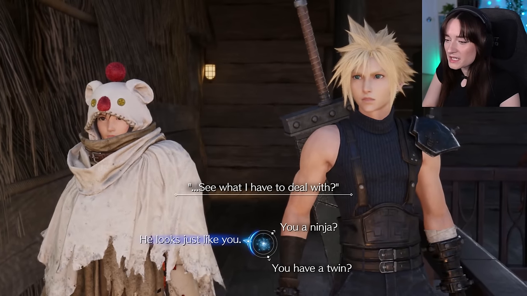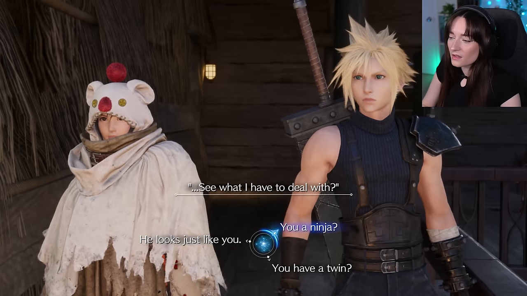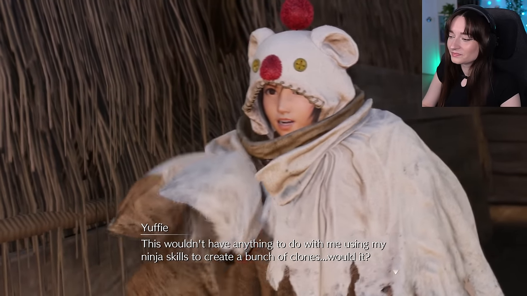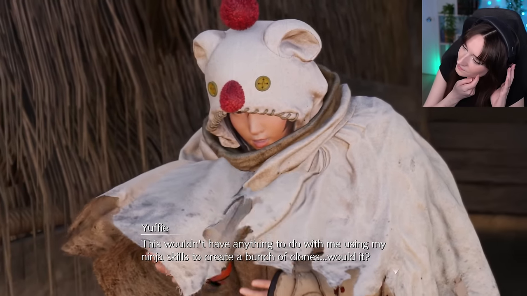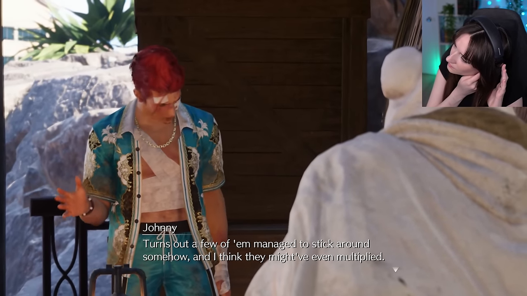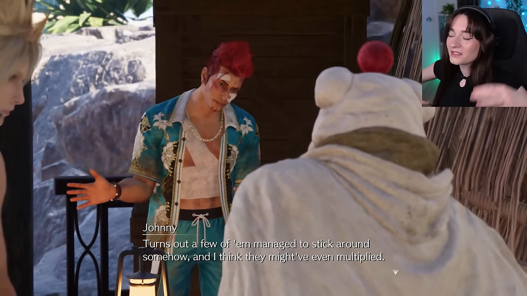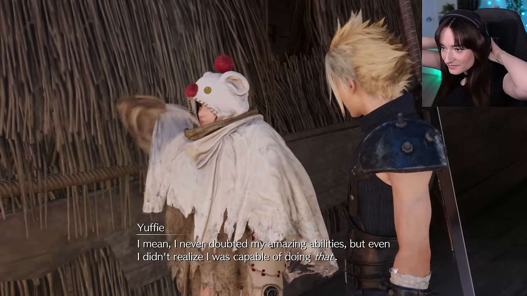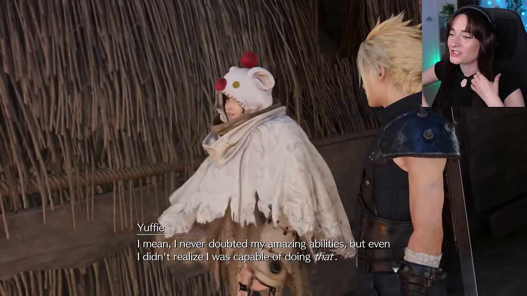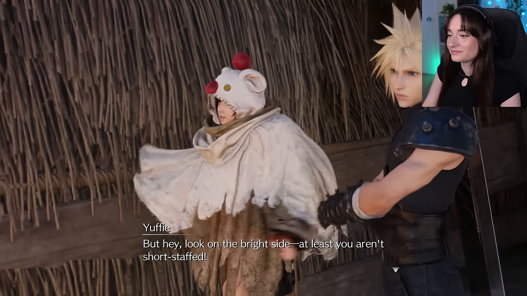Okay, because of Yuffie's magic? You a ninja? Wouldn't have anything to do with me using my ninja skills to create a bunch of clones, would it? Turns out a few of them managed to stick around somehow. And I think they might have even multiplied. Oh no. I never doubted my amazing abilities, but even I didn't realize I was capable of doing that. But hey, look on the bright side. At least you aren't short-staffed.